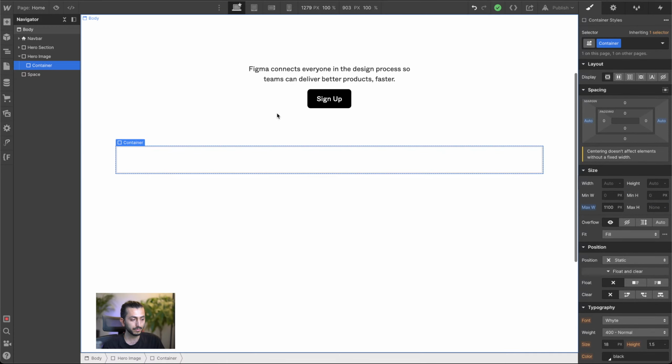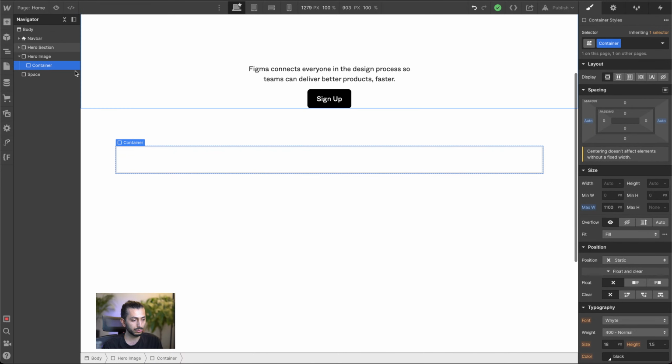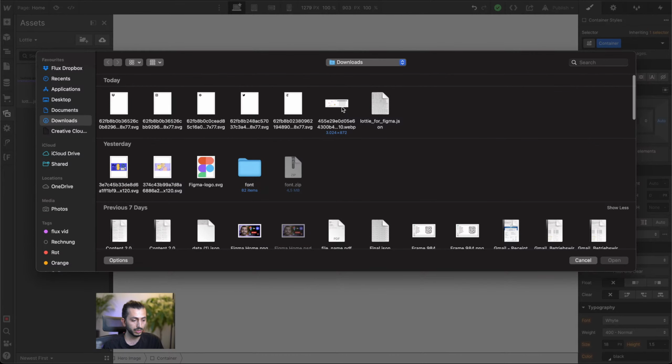Okay, so inside of the container, we want to add that image. So that image that we see, we want to add it, but there is a small twist to it, because this has to be aligned to the right side of the container. So in order to do that, I'm going to add an image, or just directly from here, I'm going to upload it.